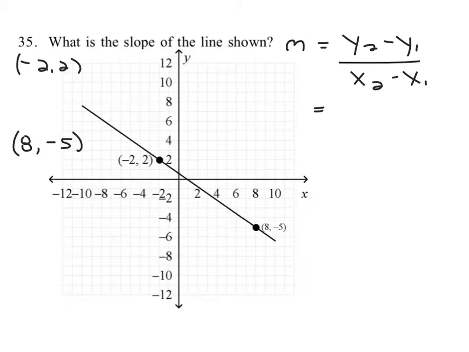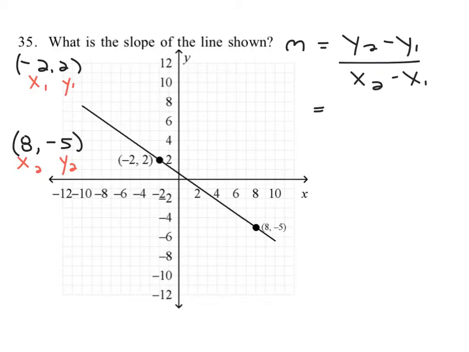And you should know that either one works for point 1 and the other one works for point 2. So I'm going to call this one x1 and y1, x2 and y2. That is the x coordinate of point number 1, y coordinate of point number 1, x coordinate of point number 2, y coordinate of point number 2. As I said, these are reversible. You could have called this x2 and y2, and this one x1 and y1. Just be careful that whatever you're calling x1 and y1 both come from the same point, and whatever you're calling x2 and y2 come from the same point.